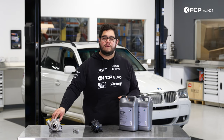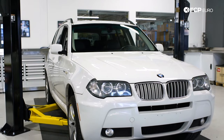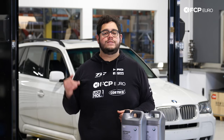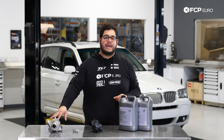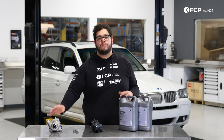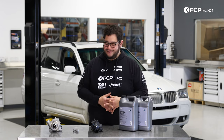Other things that can happen — which has actually happened to the X3 behind us — is that because this is part of the CAN bus system, you can get a bunch of funky codes. For example, this one has a code showing it cannot communicate with the water pump, and in addition to that, it is throwing the vehicle into limp mode. You can't get it over 2,000 RPM without it feeling like it's going to shudder off. These are all related to the failing pump throwing weird signals in the CAN bus system — when one thing starts going, everything starts going.